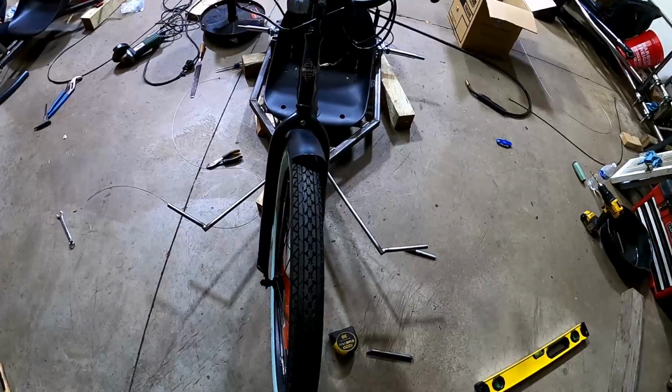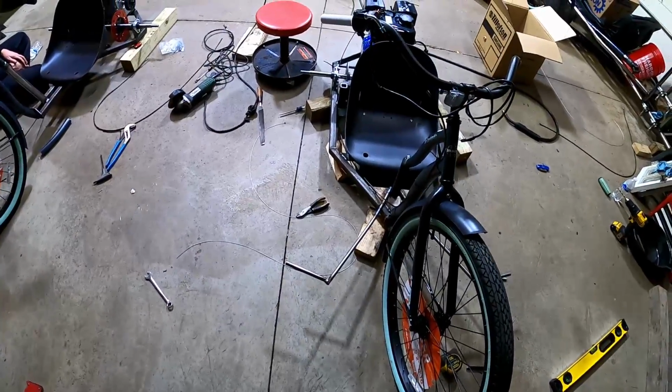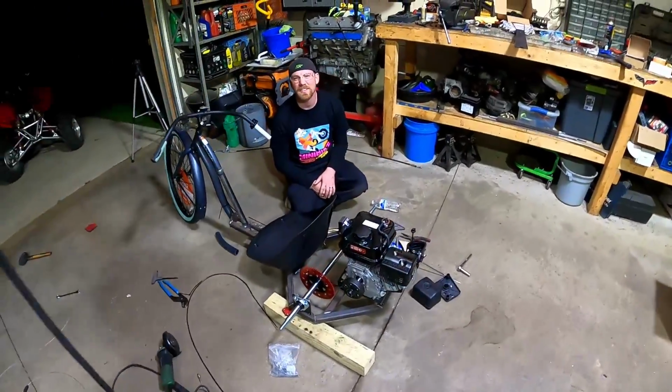I think it looks kind of sweet, and it sticks out as far as the axle sticks out. So I think it's going good. Let's head on over to see what Sean's doing. Do you think it's as comfy as a Lazy Boy? Comfy? Yeah, I'd say comfy. Maybe. It probably weighs as much as a Lazy Boy too.